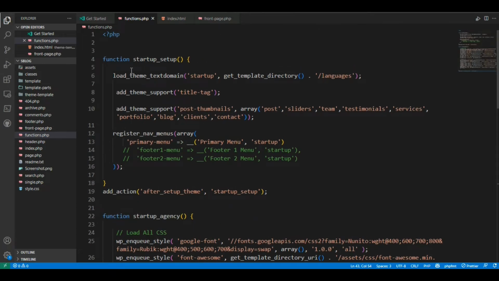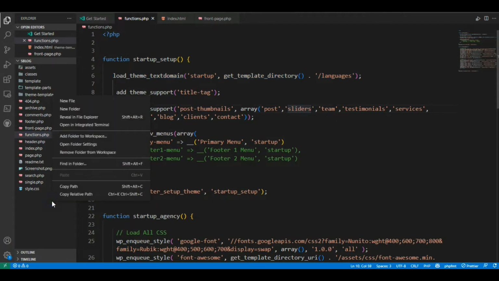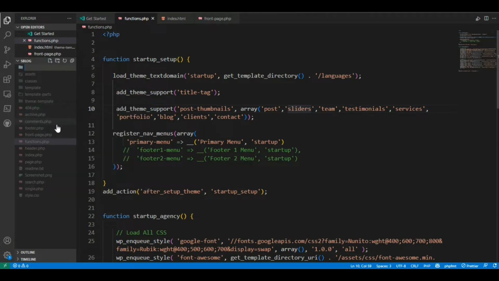After that I'll explain this function. This is the startup function. Here I already loaded the text domain, and this is the language. Here I'm going to create another folder like that, languages. So this is the folder, load text domain.